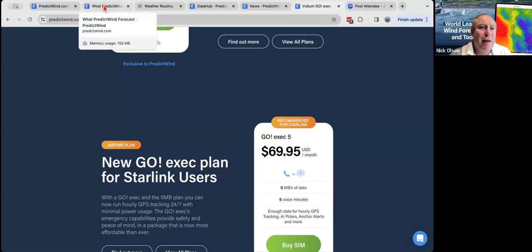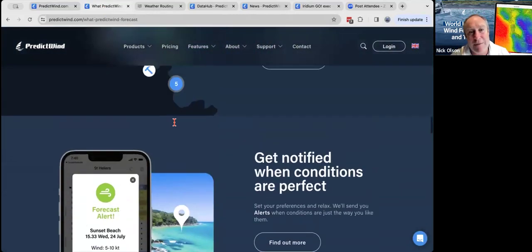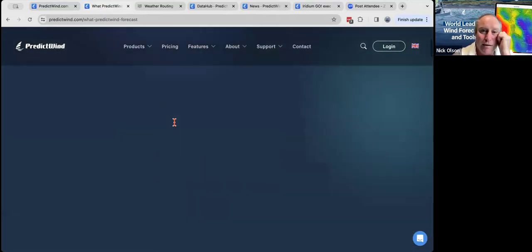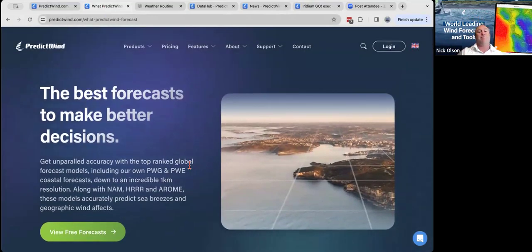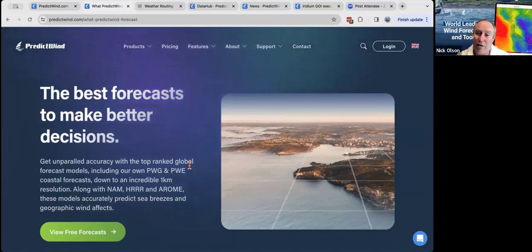So really, that's all fantastic stuff, and the data hub is cool. As I say, it doesn't matter what connection you're on. It's really, really good. But our primary business and our focus is forecasting and tools, and giving you the information to keep yourselves safe when you're doing crossings, when you're at anchor, basically while you're out on the water.